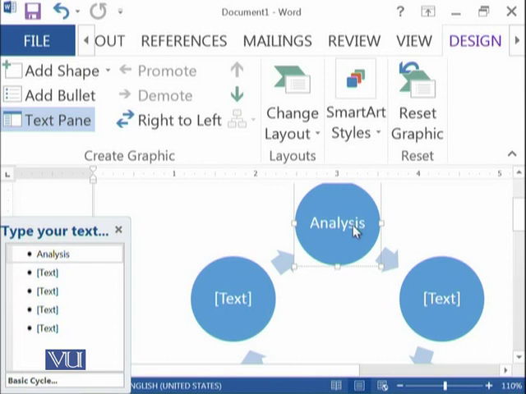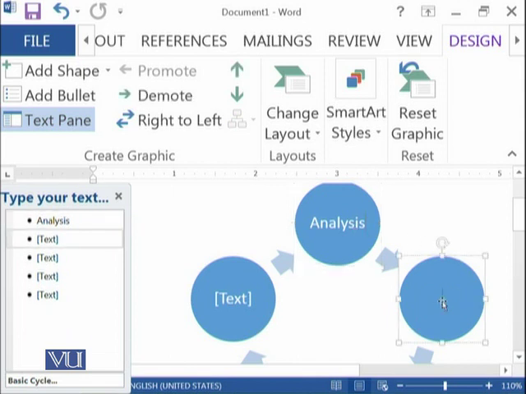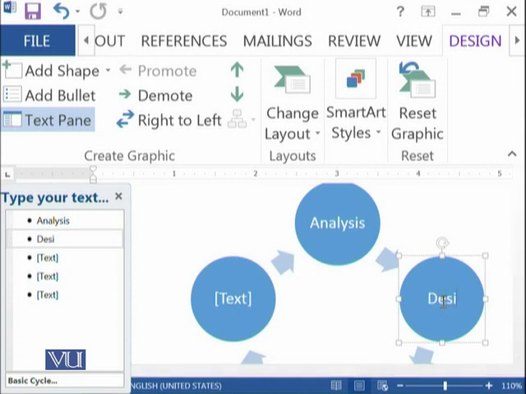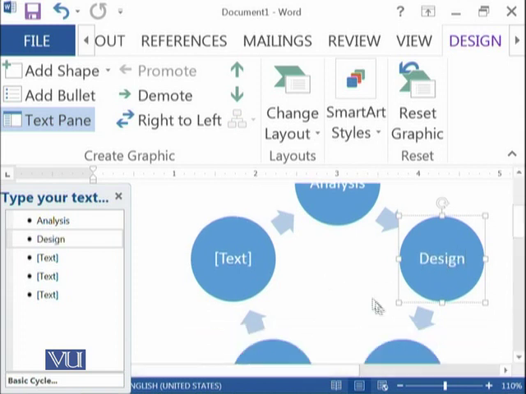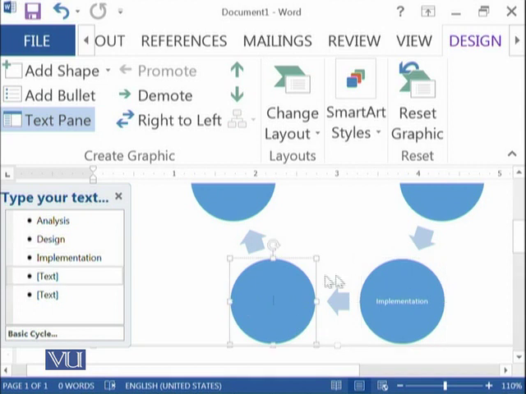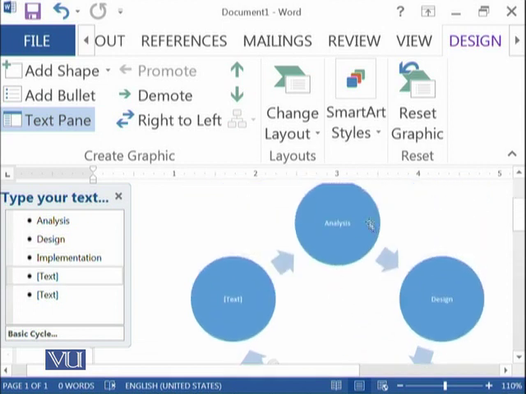Then for example you say this is design, implementation, and so on. I wanted to represent something in software engineering, the software development life cycle, which we have learned in some of the previous modules.